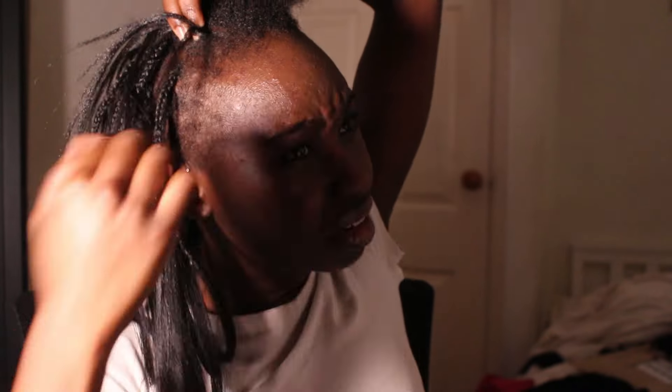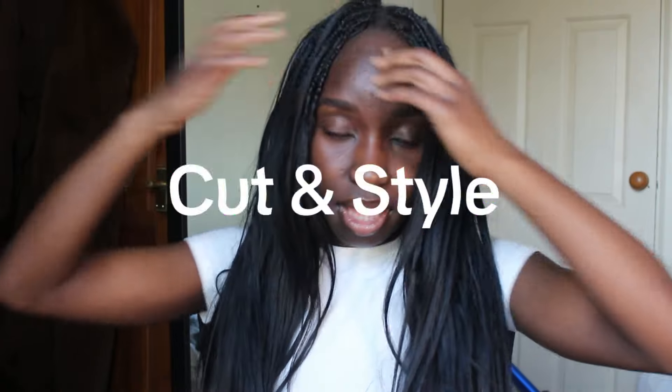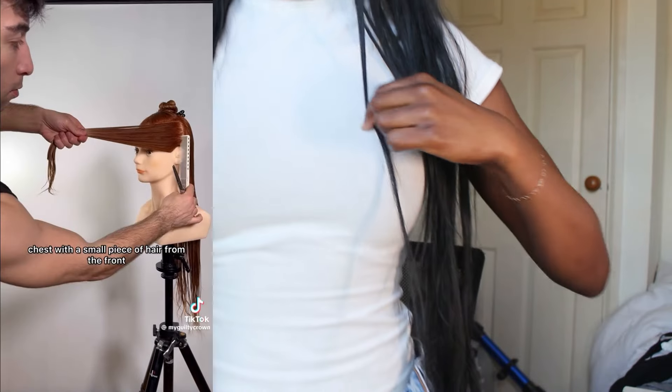The hair is finished, so now I want to add some layers. I don't even have proper scissors — just fabric scissors. To start the styling process, section the hair by creating a narrow mohawk section with hair from the top and crown. For better control, subdivide the section as you cut by dropping the bottom part out, isolate with a clip, and cut the bottom by cutting a guide at the chest with a small piece of hair.